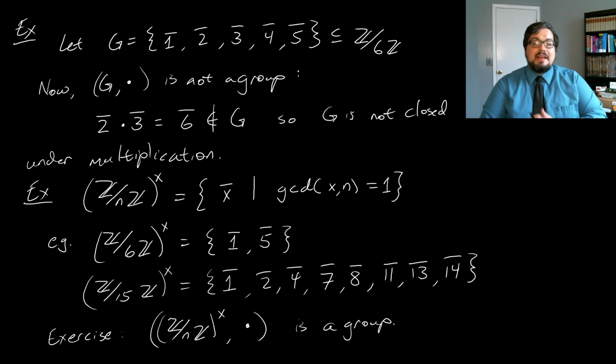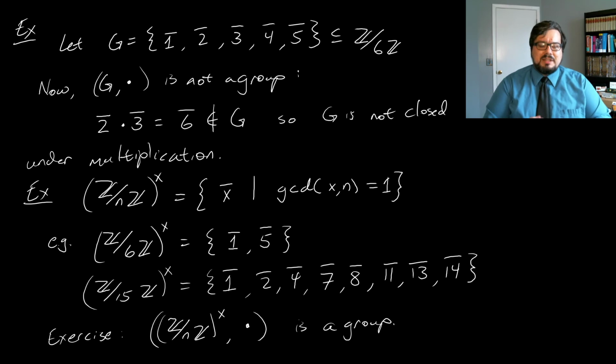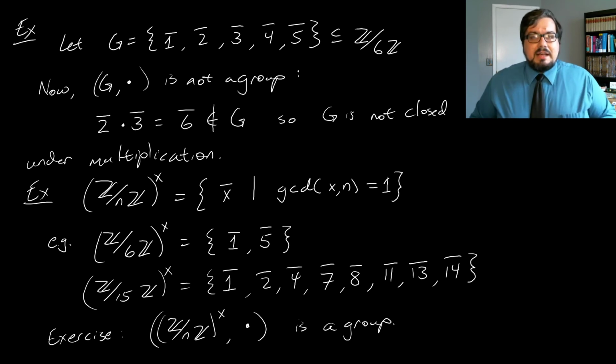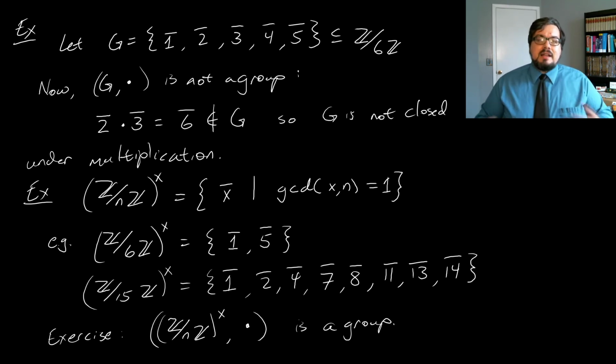So this is another good example of a multiplicative group that behaves a little bit uniquely. It's not something that we encounter in a lot of other places before now, but these turn out to be quite useful for what we want to do later.